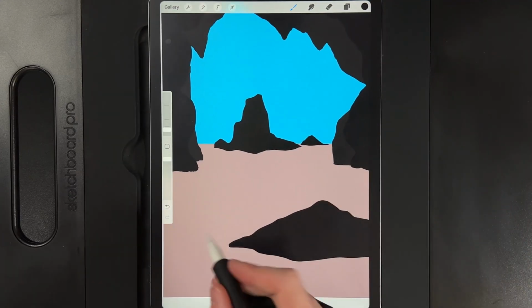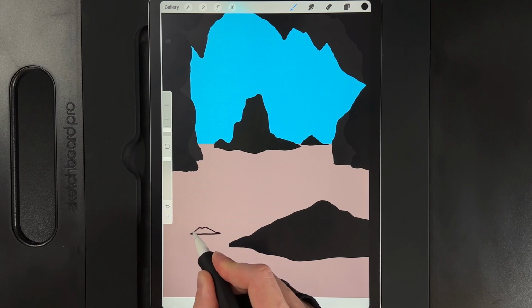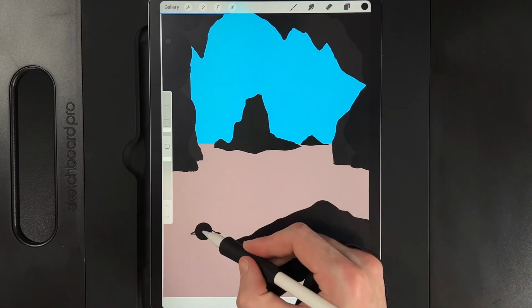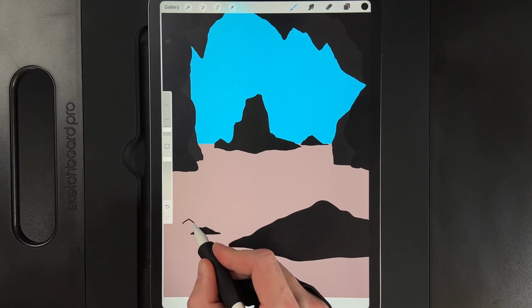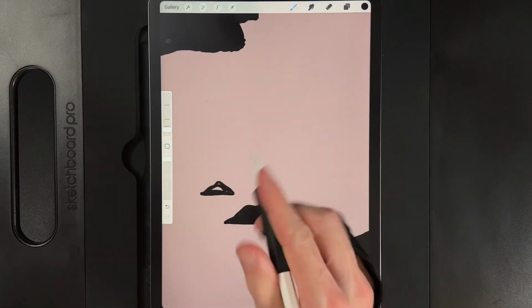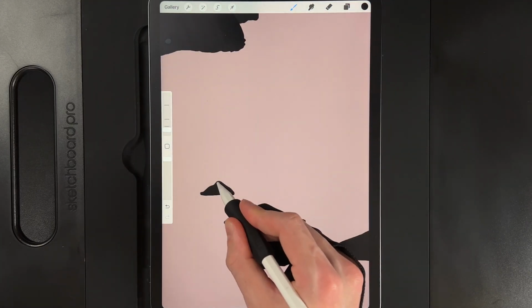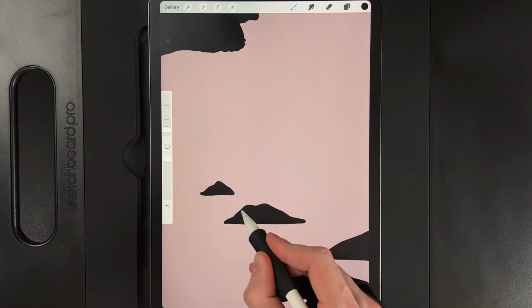And then we'll just create some very small little bits of the rock that are somewhat planted in the sand here, just down in front of us. We'll create a couple of these. You want to make sure they get a little bit smaller as you make your way back. And feel free to also grab the eraser and just chop off the bottom of them. Make sure we fill in those gaps.